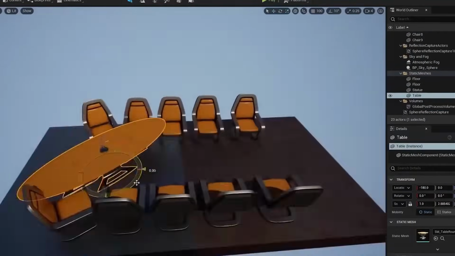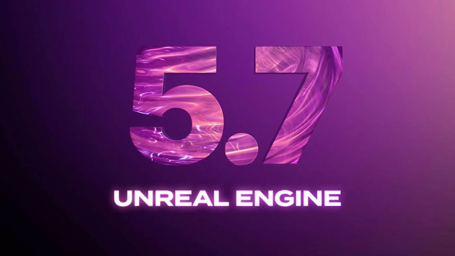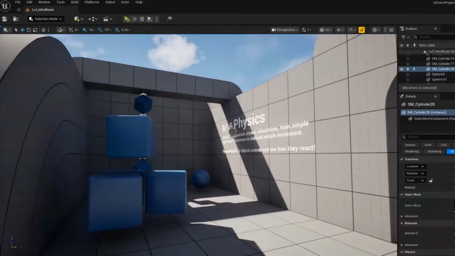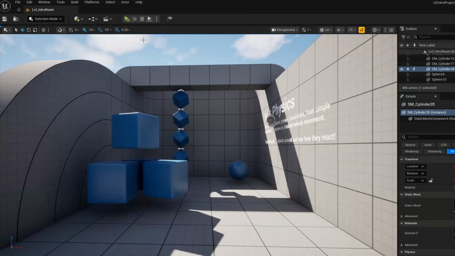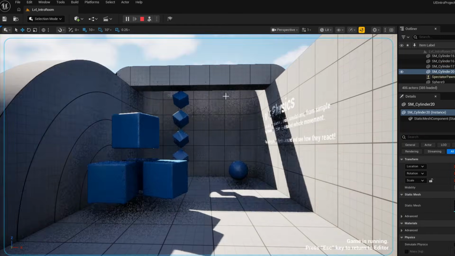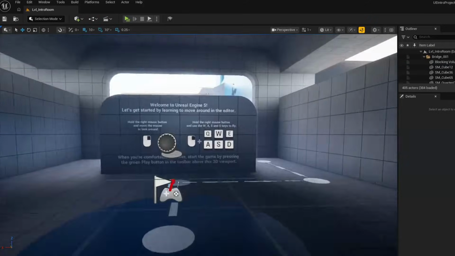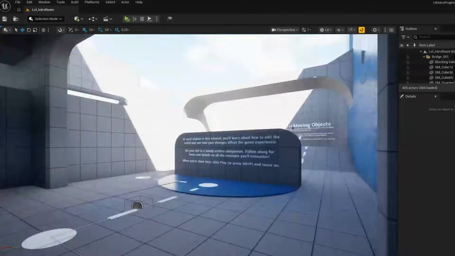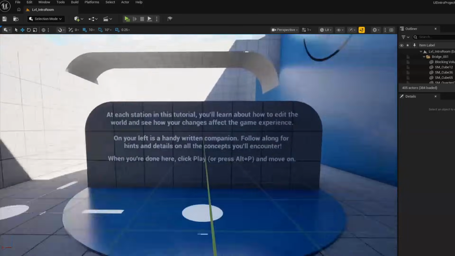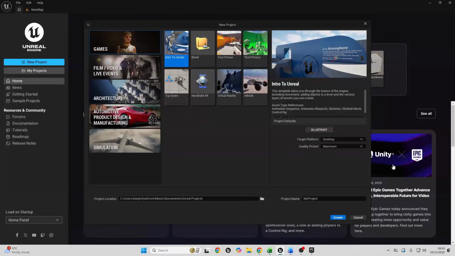Of course, you don't need to take my course, but you just need to make sure you learn the fundamentals somewhere. Also, as of the latest version of Unreal Engine, version 5.7, the team has released a new Intro to Unreal Engine project, designed to teach beginners the basics. From what I've seen, it's a great addition, and definitely worth checking out if you're just getting started with Unreal Engine, as it'll take you through all of the essential things you need to know. You can get access to that by using Unreal Engine version 5.7, it has to be the latest version, and then just click Intro to Unreal, and this template will guide you through the most common settings of Unreal Engine.